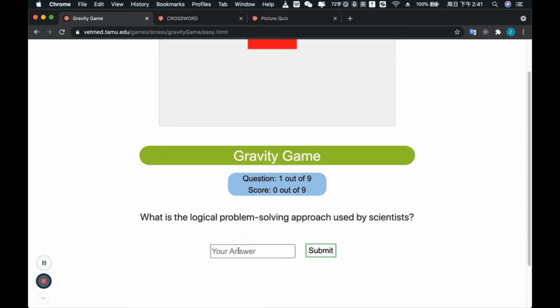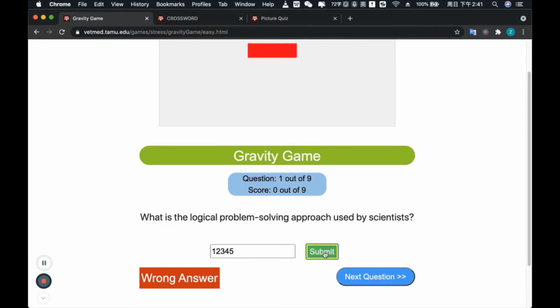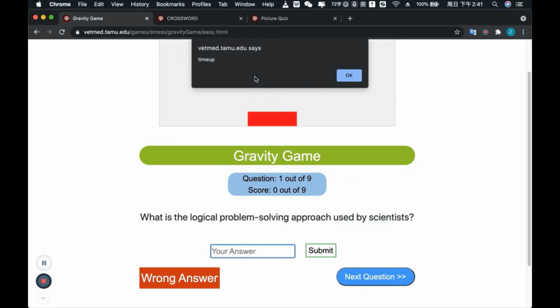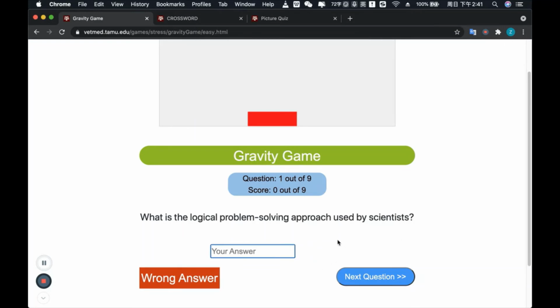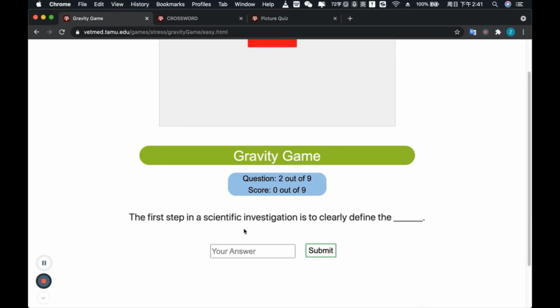Okay, we'll continue with the easy level because it provides us more time to present. So if we enter a random answer, which obviously is the wrong answer, and click submit, there will be a wrong answer mark, and before the time is up, the user can choose to change their answer and resubmit it. But if the rectangle is at the bottom and time is up, the submit button will disappear, so it's not able to change the answer here. So if we click next question here, it will lead us to the next question. You can see the question is updated, the question number is updated, and the score is updated as well.